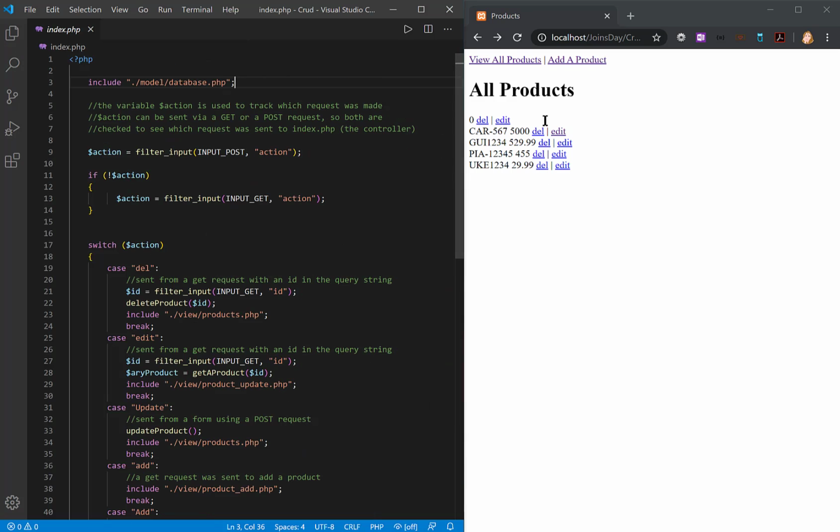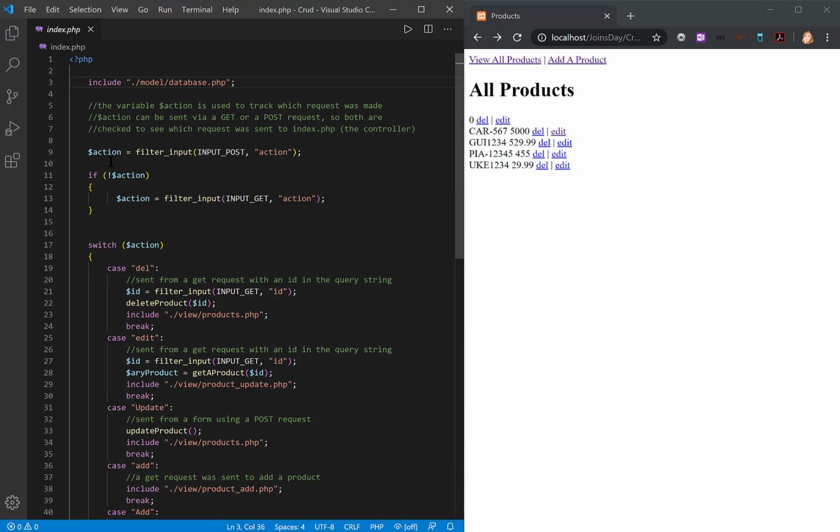And so we have our controller, and the controller then has to do two things. One, it interacts with the database, and so therefore I need to include that database PHP that we saw in our beginning video, which has all of the functions that read and write and connect to our database.